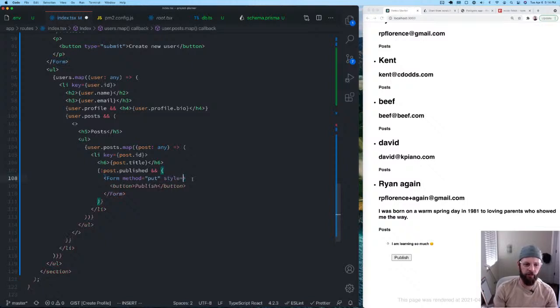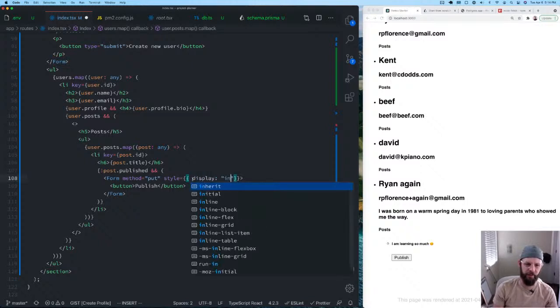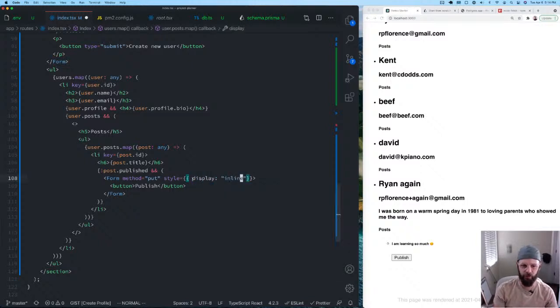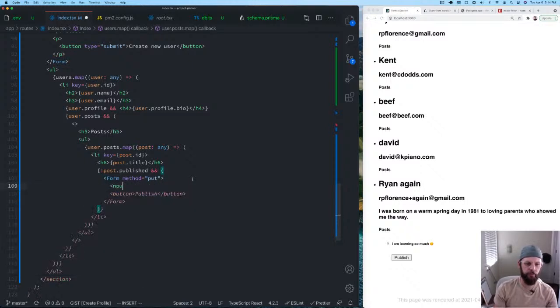Now some of you are gonna be like, oh, but it's gonna be like a div and stuff. So you can just do like display inline, and we just want a form for its semantics, not its display. I always thought it's kind of weird that it's a block element. But anyway, publish. What are we going to publish? We need to know. So I'm going to do input. Well, actually, we can put the name and the value on the button, but that really freaks people out. So I'm going to put input name is post ID.